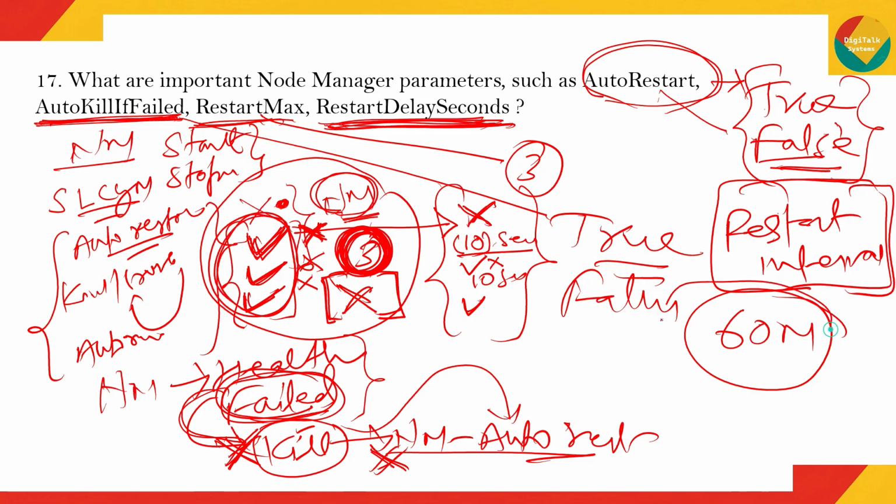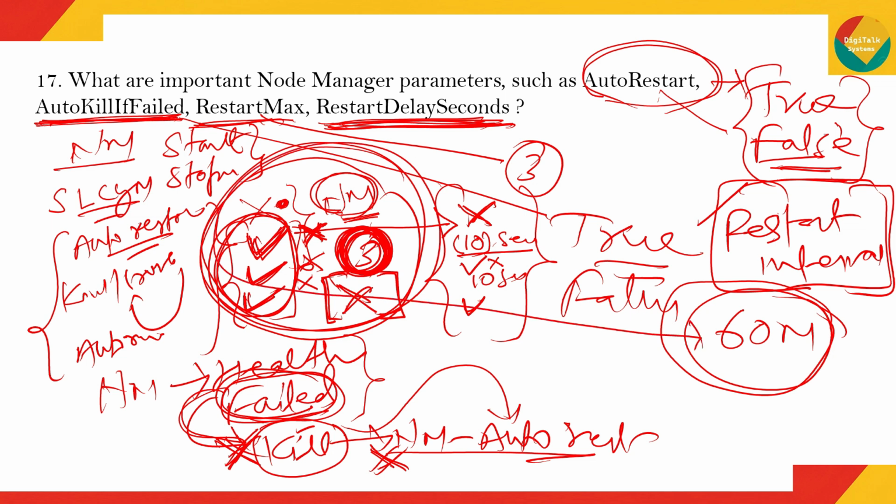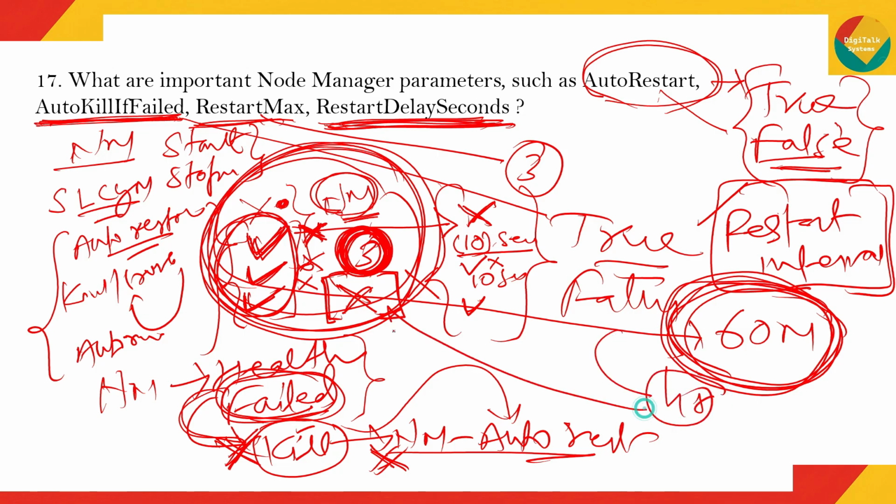Okay, so if you specify 60 minutes for the restart interval, this 3 attempts will be in each 60 minutes. In the first 60 minutes, it tried to restart 3 times, server did not come up, it will be silent for the 60 minutes. Then for the next hour, again it will try 3 times, it didn't come up, then again for the next hour, it will try 3 times. So this is called the restart interval.